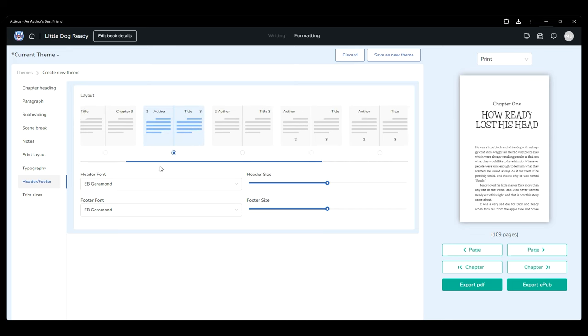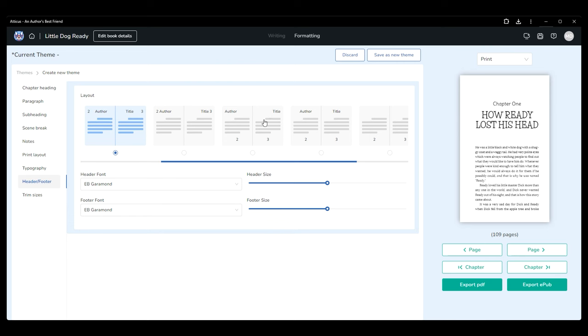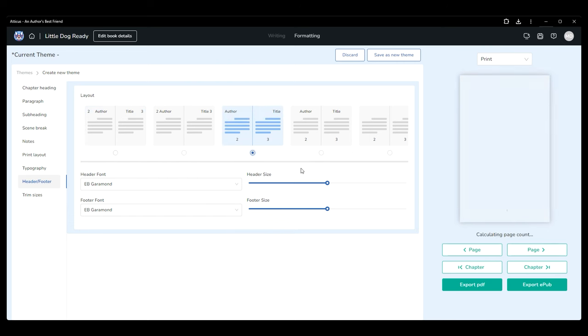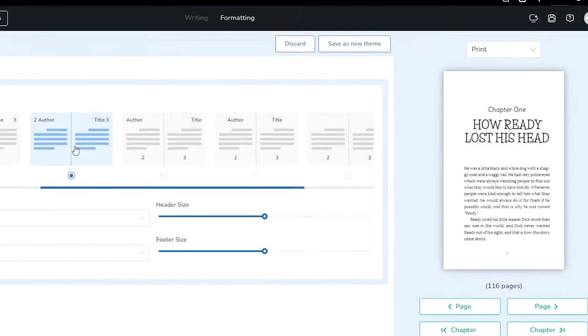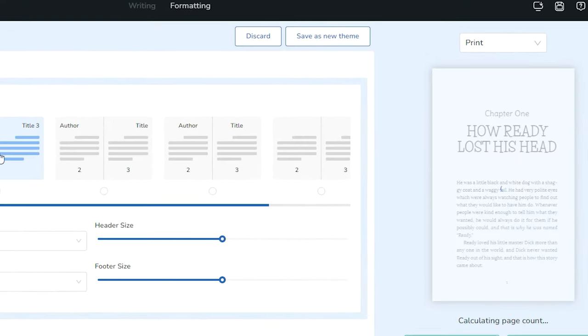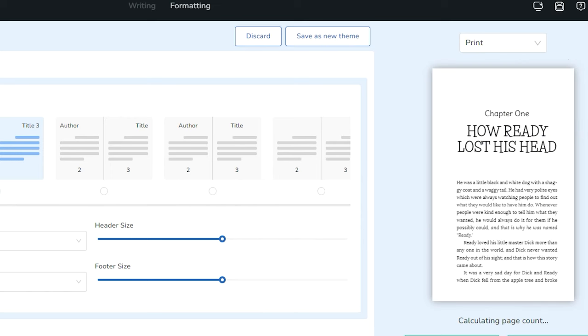The header and footer will add pagination and common reference points, such as the title of your book, your author name, or the chapter title. This will be automatically added according to the information in your book details and or your chapters. You can choose a layout using the scroll bar underneath the thumbnails, and you can set the font and size below that. If you have the page number in the header, it will not show on the first page of any chapter or page type in your book, and the chapter heading will always override it.